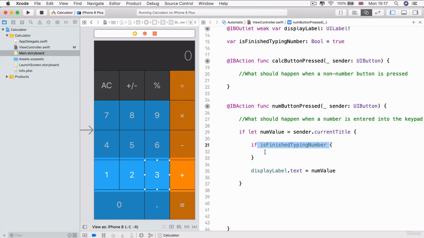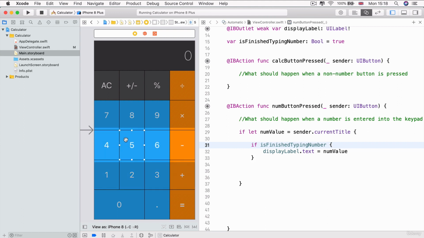And if it is true, then this block will be carried out, otherwise it will not. So inside here, if isFinishedTypingNumber is true, then that means we're just starting out and the number in the label is probably 0, or we're just starting out with a new number that we want to type. So in that case, we do want to set the displayLabel.text to equal the num value, so the value of the button that got pressed.